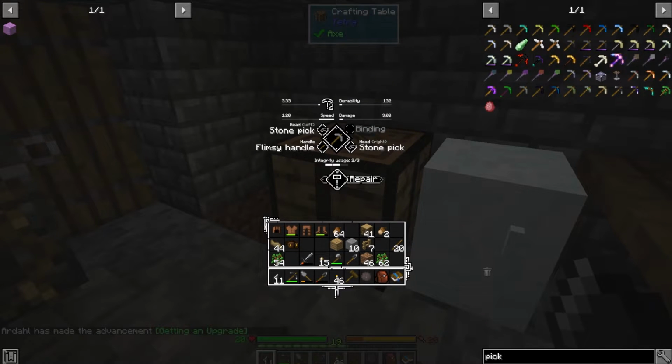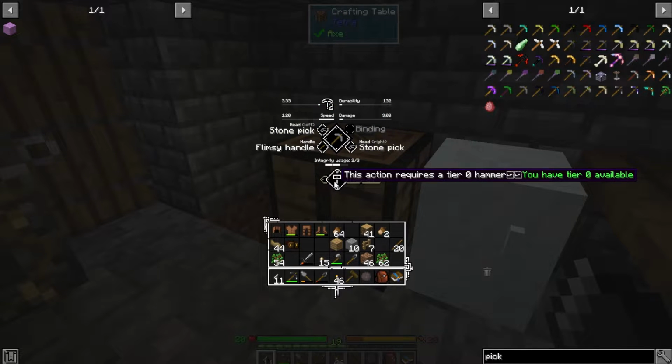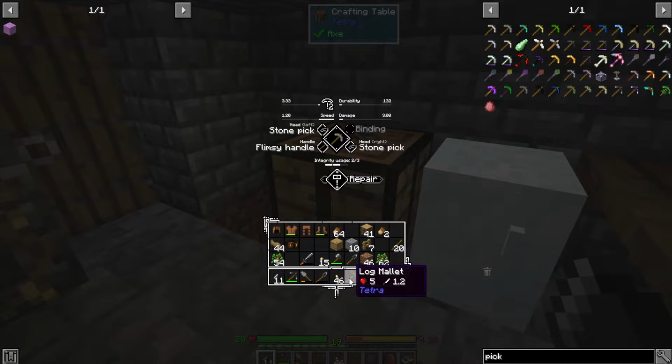Okay, so I figured it out. It doesn't work with the pyrotech tools, but it does work with vanilla ones. So I was able to create a normal stone pickaxe, and now we can modify it if we so choose. And we can also repair it. Now, I am limited to what I can actually upgrade because I can only work with stone and wood right now with the tier 1 hammer, the log mallet that we're using. We would need a better hammer to do even iron at this point. Not that I have iron.